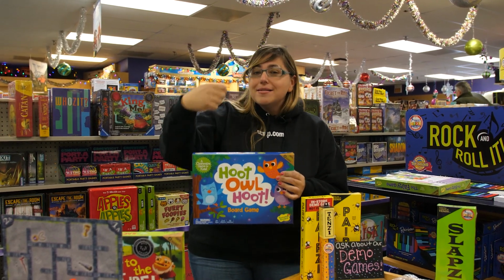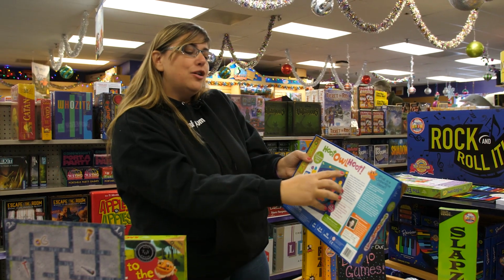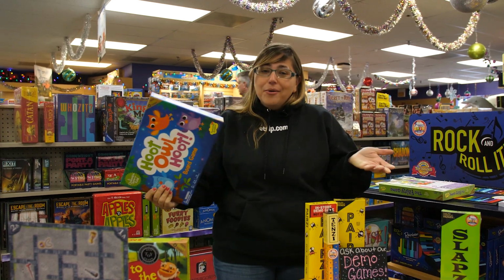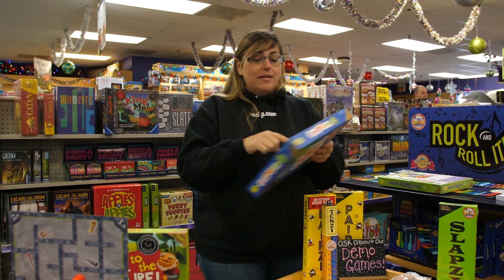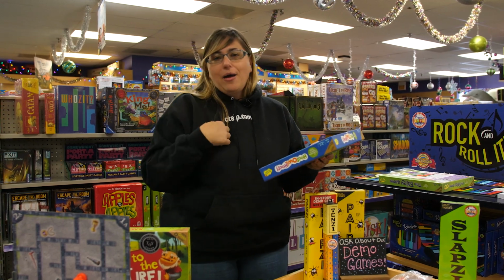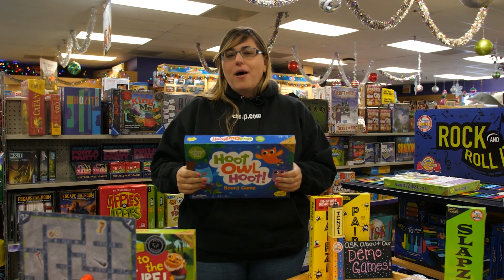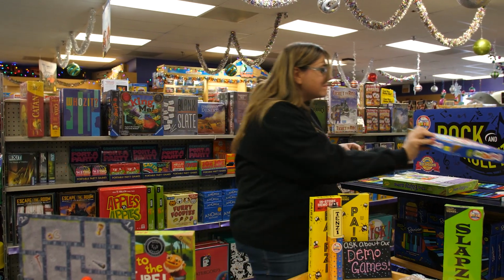If you pick up a sun, you move the top tile on the top of the game towards the sun. And if the sun rises, then the owls have lost the game. So you might work with somebody who is lagging behind in the game to get them closer, so that you're working together. It's not, I got my owl there first, so I'm done, which is kind of nice because you really want to enforce working together as a team and collaborative thinking.